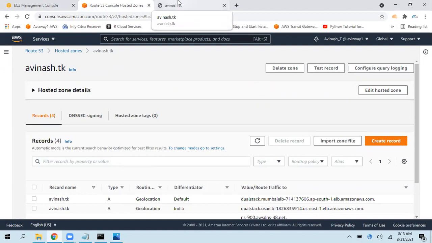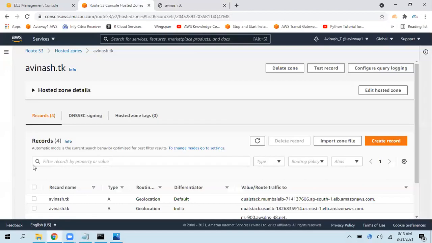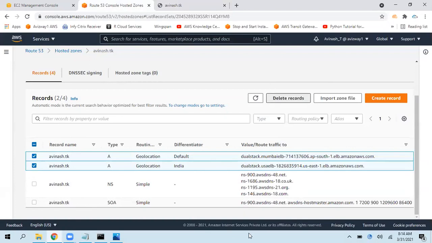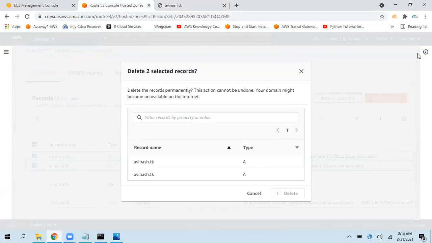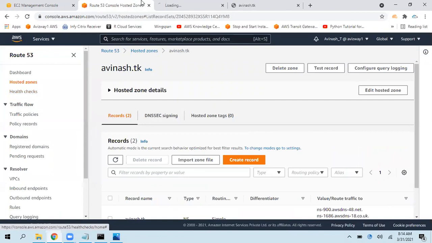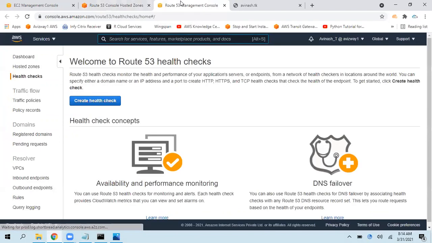The next one is failover routing policy. When coming to failover routing policy, we need to choose which resource is primary and which resource is secondary. So now let's navigate to health check. For the primary resource, you definitely require a health check. Then only it will come to know that this resource is down, or this region resource is down and all, right? So navigate to health check.